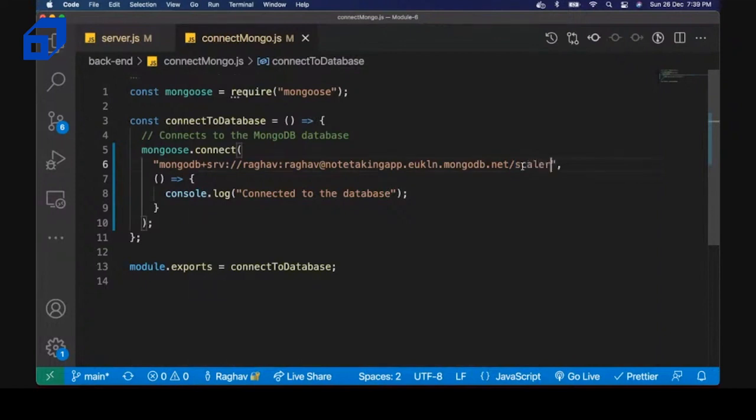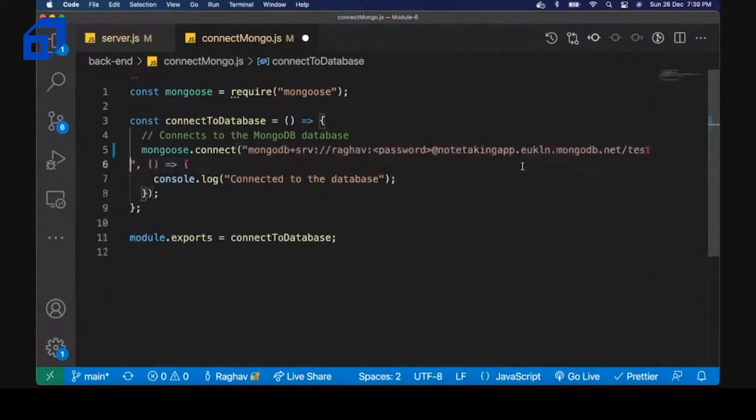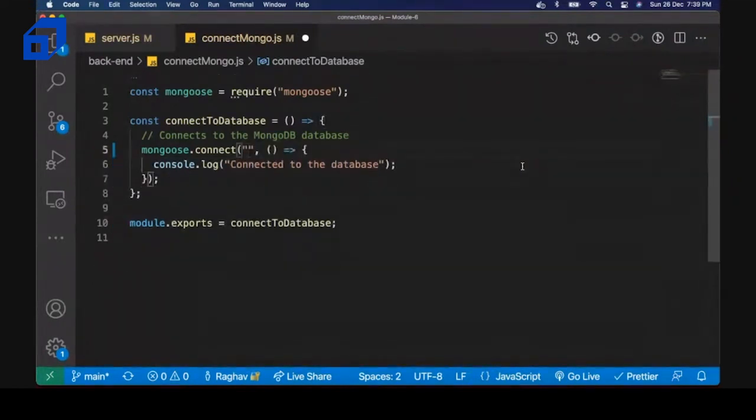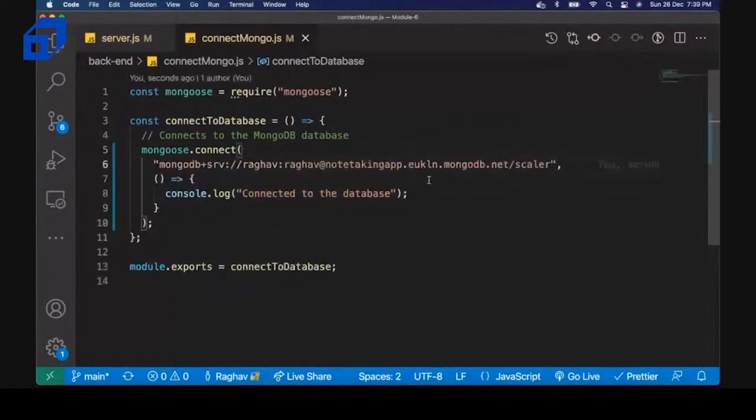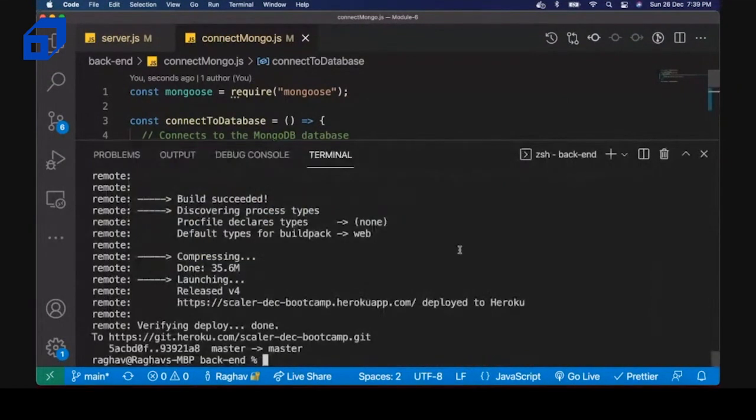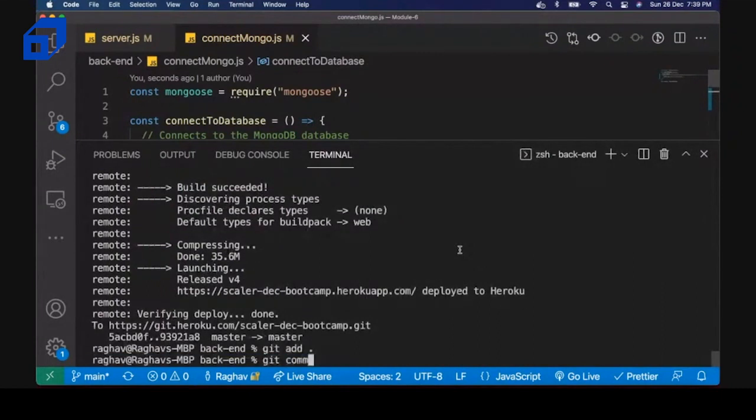I want to deploy all my data to a database named scalar. So, as prior to this, we do have the database name as scalar. This database is the same as that of the MongoDB URI that I'm using. I have created this scalar database over here, and now I have done the configuration within the local module. So I would be pushing these latest changes to the Git Heroku online repository.